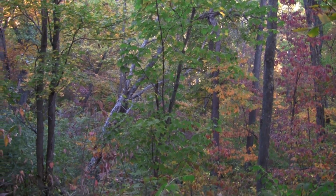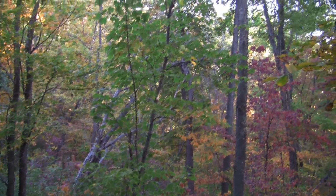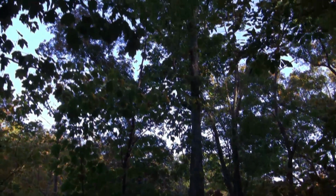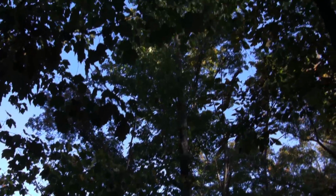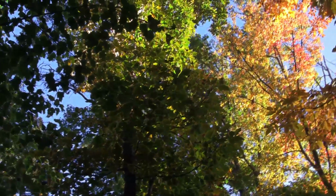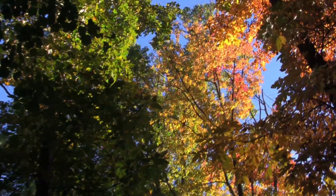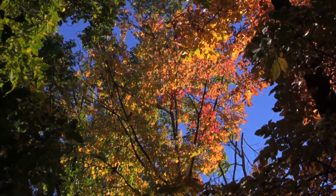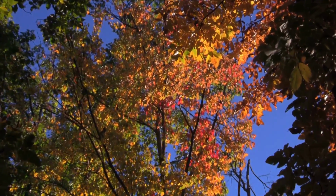But in the fall, here in mid-October, it looks nice and colorful. And because they're old-growth trees, they stretch extremely high to the sky. But they're skinny because they've been competing for light with their neighbors. And yes, I guess I must admit that fall color is beautiful. But again, it lasts 1 week and then it's done.